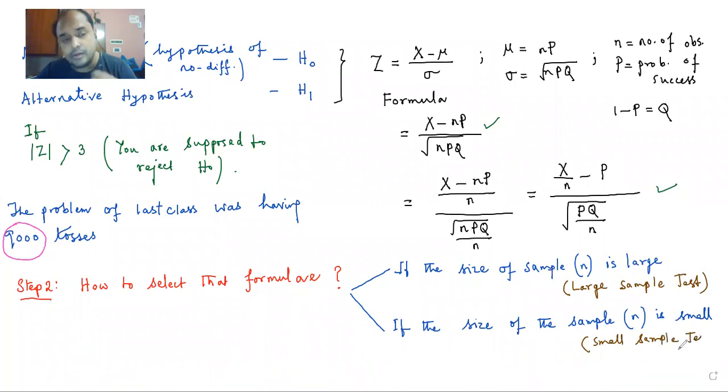And none of the students present over here will ever think this particular figure, 9,000, to be a small figure. If I ask them, everybody will say that it is a large figure. Everybody knows it pretty well. But the question is, what is the benchmark of such a figure? I mean, there must be something above which we'll call it a large sample and below which we call it a small sample.